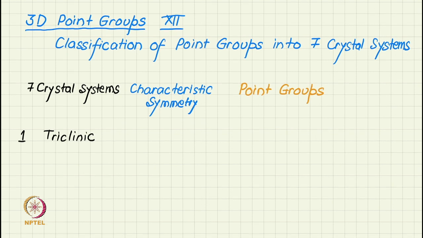and the characteristic symmetry for that is either a one-fold axis, which actually means no symmetry. So, if a crystal has no rotational symmetry, if the point group has no rotational symmetry, it will have a one-fold axis, or if it has just a center of inversion, 1 bar. So, any point group having 1 or 1 bar as its symmetry operation will be considered, and nothing beyond this, because when we developed them, there were a lot of point groups which were having the center of inversion.